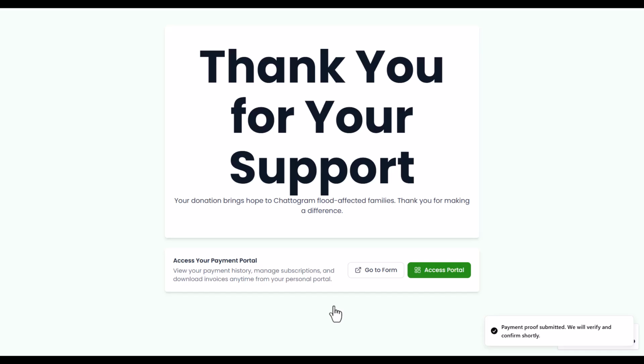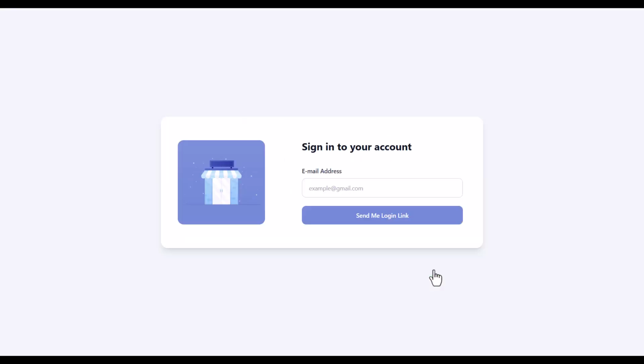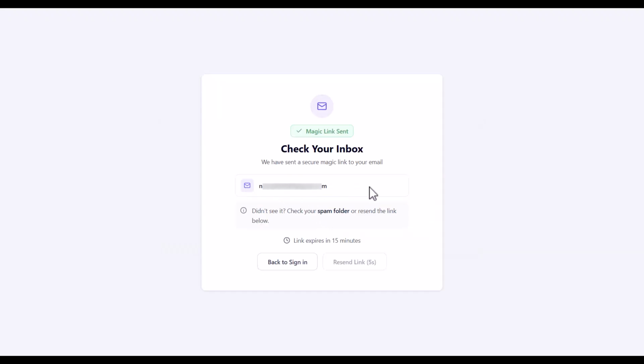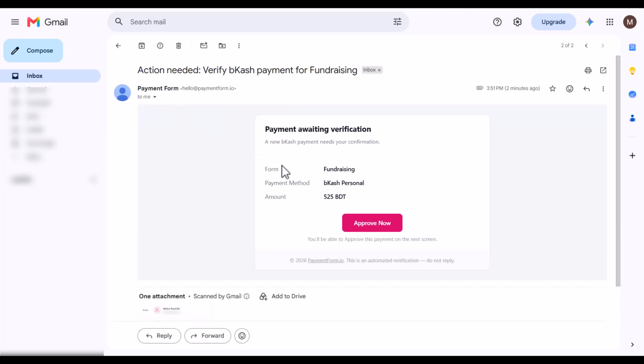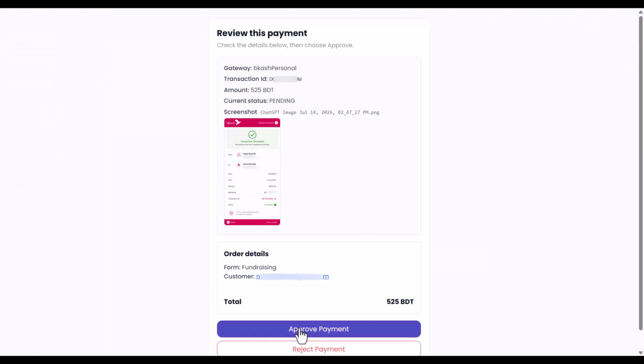Track and manage all donor information and payment records. Once the payment is successful, a confirmation message will appear, and the donor will receive a secure Magic Login link via email. Now, open your email and click the Approve Now button to verify and complete your bKash fundraising payment.